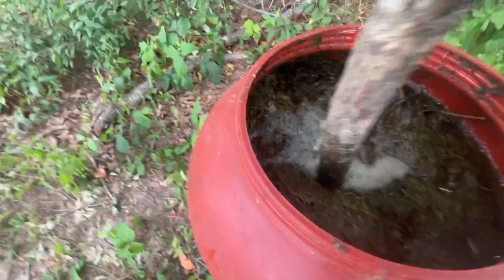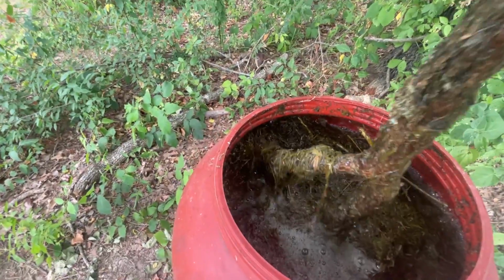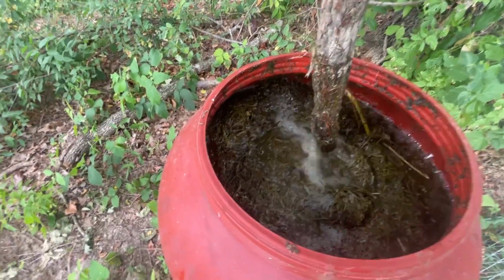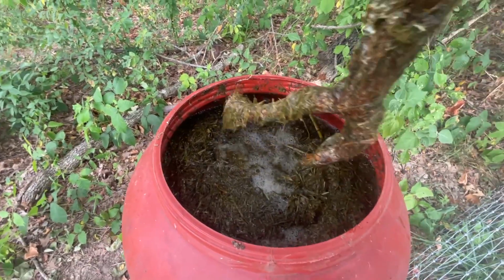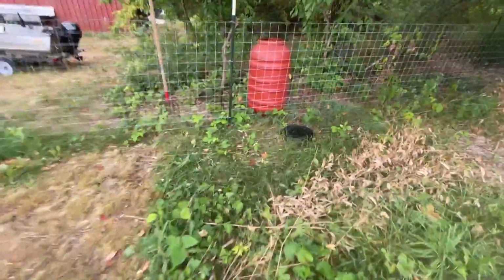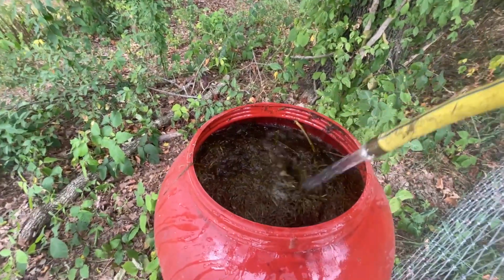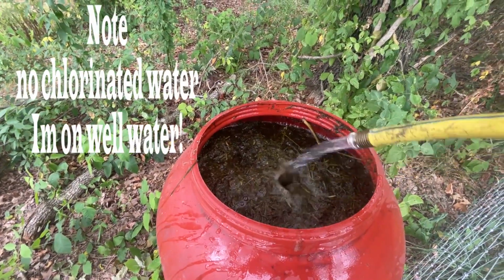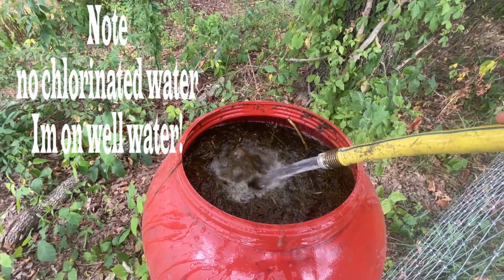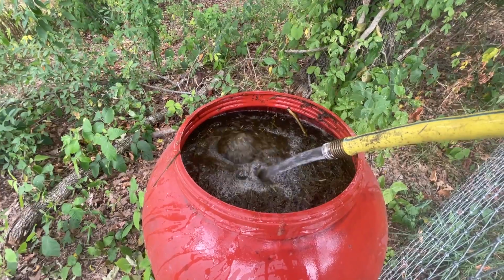And when people tell you that it's smelly, it's definitely smelly. Ooh, man, it smells rotten. But I want to add some more water in here today. Let's go ahead and do that. The hose out here in my garden. Ooh, man, it's smelly. Suppose that's good news, though.